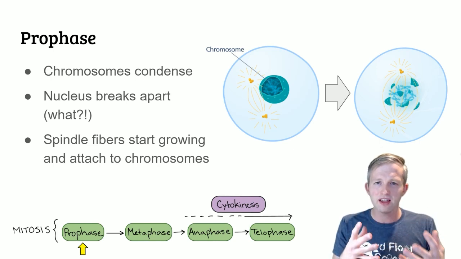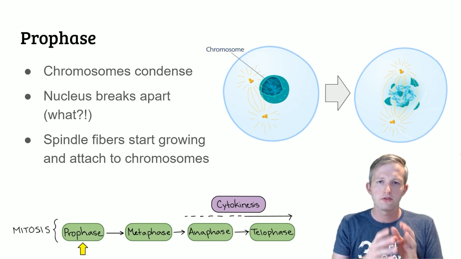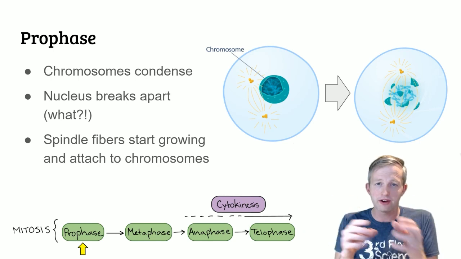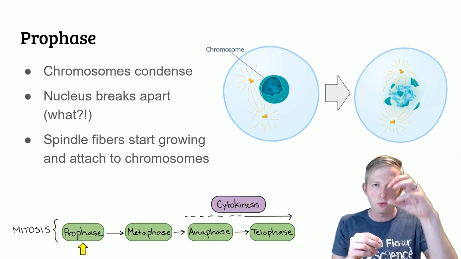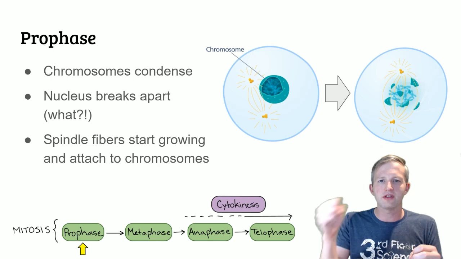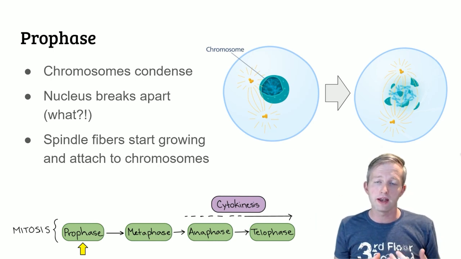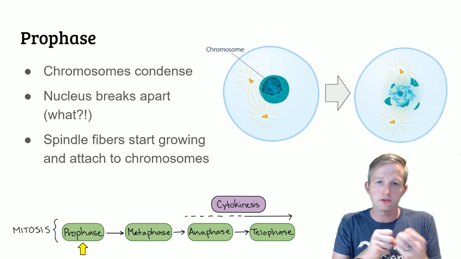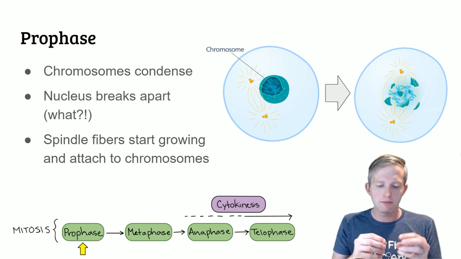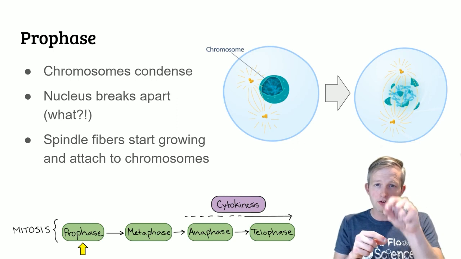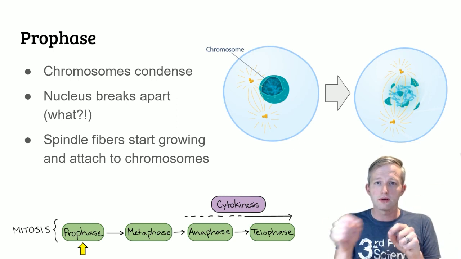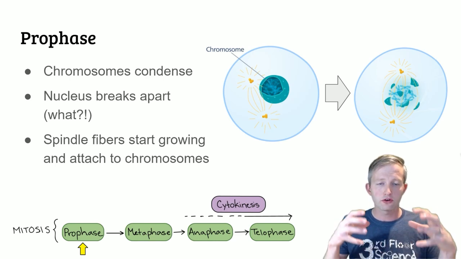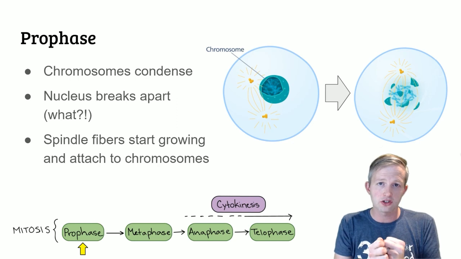If it was in this tangled mess, it would be so difficult for the cell to be able to manage and figure out how to get half of the total amount, not just half the total amount, but the exact right one complete set over here and one complete set over there. That'd be very difficult to manage. And so what happens is the genetic material condenses into these chromosomes wrapped up with these proteins, and it makes it much easier for the cell to then grab these individual chromosomes and start pulling them around the cell and moving them appropriately to where they need to go. So the chromosomes condense into these little X shapes.